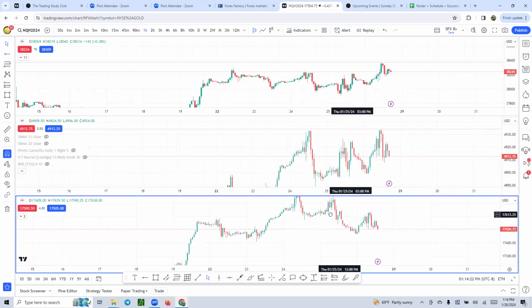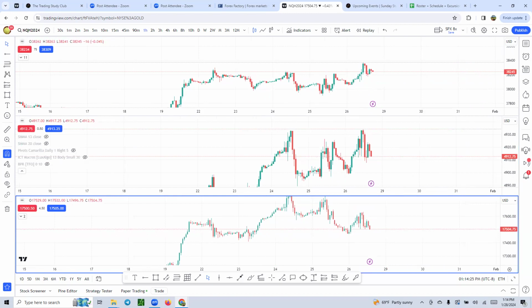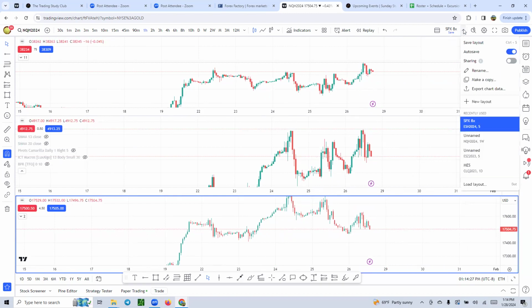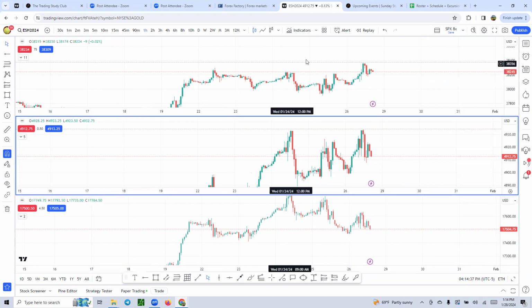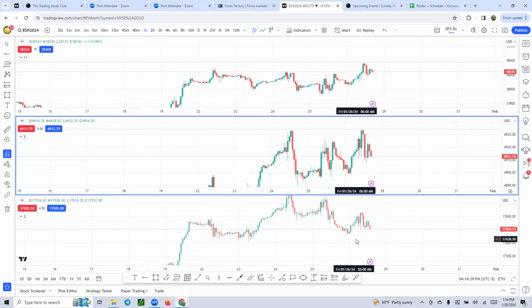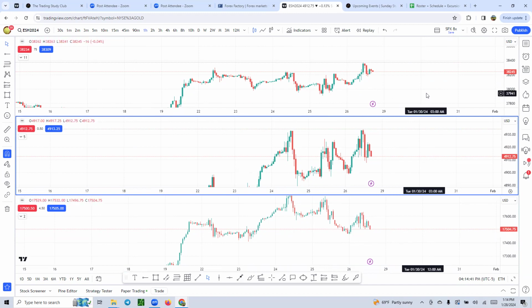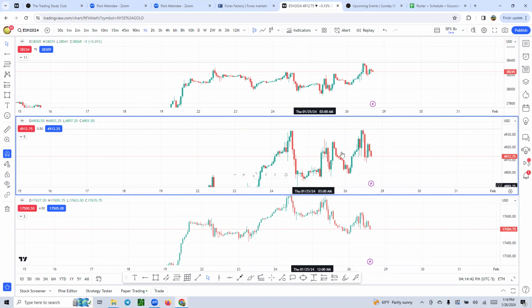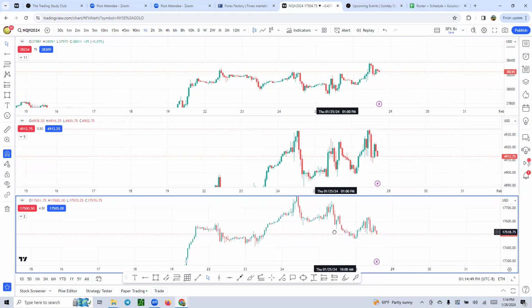So this is good. One thing I can do, like at one point I was trying to have a layout. So I'm going to save this layout so I don't have to reset this again and set up the ES, the YM, and the NASDAQ. So when we're on our live calls, we can tap into this and see if it can help us with our analysis.